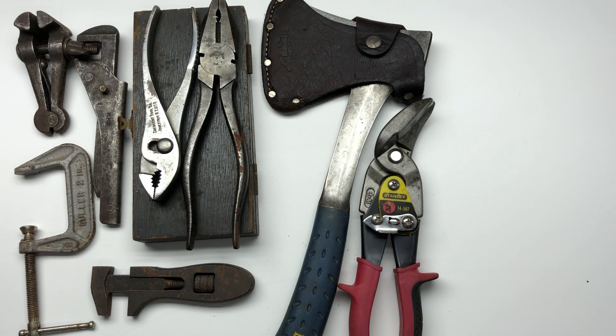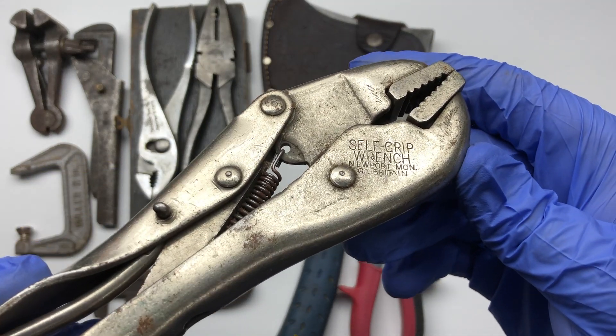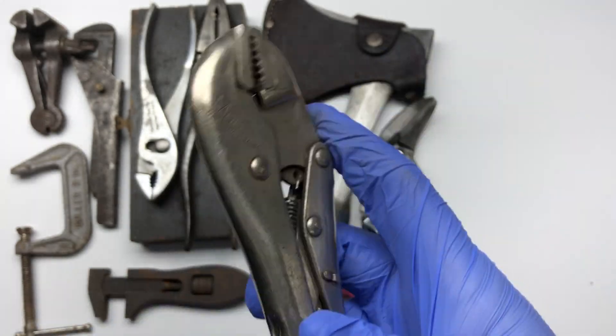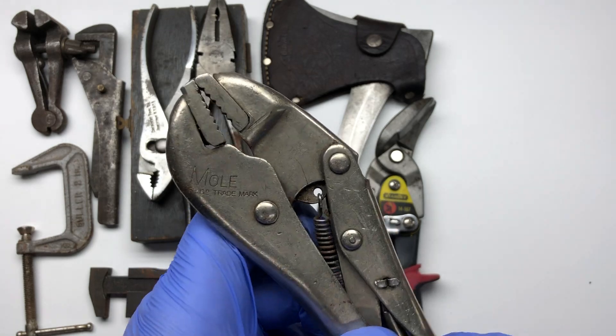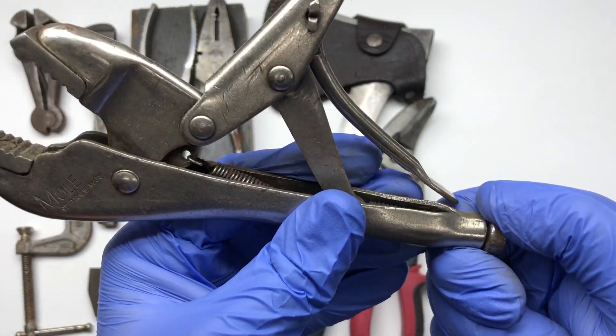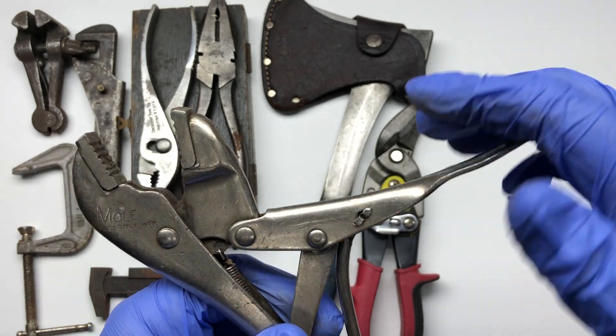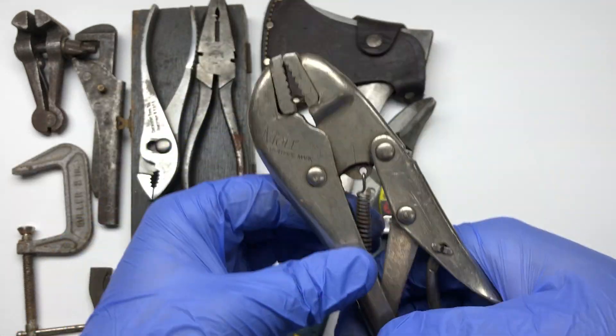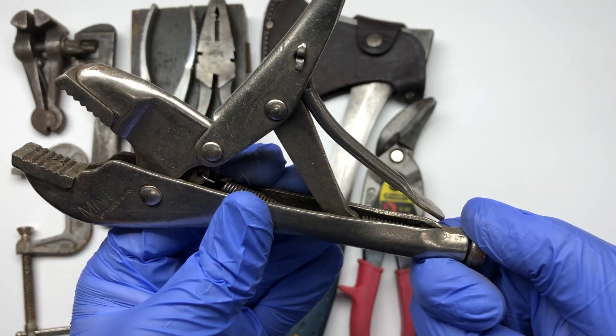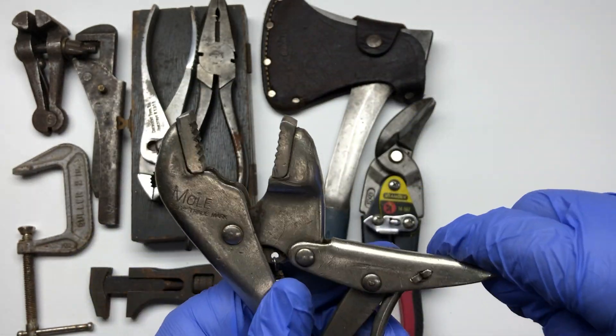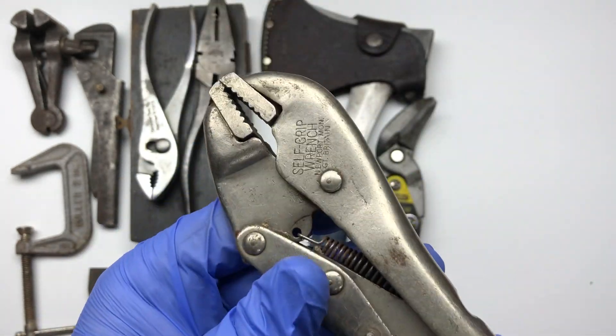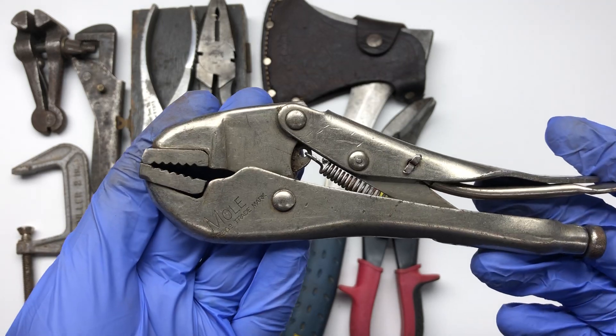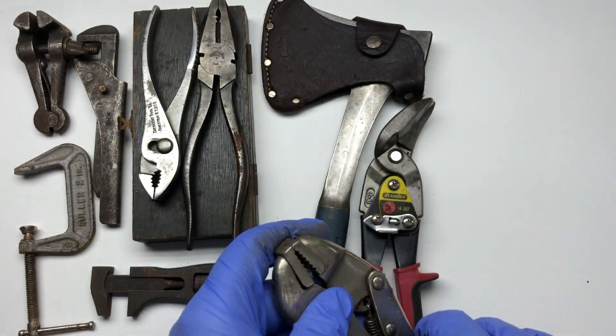The next stall I went to was this one. And I got a self-grip wrench, Newport, which is the Mole brand trademark made in England. And they seem to work. And I like these because you push down to open rather than yanking up. So, and they click down. And then you can just click them to open. And I think that's a slightly better mechanism. And these are quite uncommon. So I decided to pick that up. That was a pound. And it's a good one. Probably a six or seven inch one. So I'm happy with that.